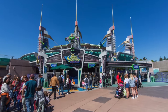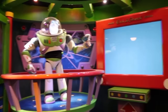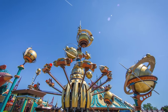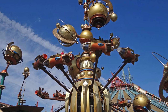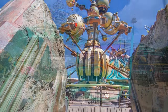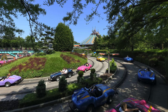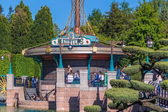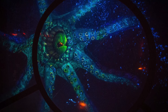Next is Buzz Lightyear Laser Blast. This shooting dark ride takes you to battle the evil Emperor Zurg as you fight alongside Buzz Lightyear and the Space Command. There is also a spinning rocket attraction named Orbitron — instead of a rocket at its central axis, this version resembles a bronze 19th century rotating planetaria, and is the first version of the attraction installed at ground level. Next is Autopia, which lets guests steer specially designed cars through an enclosed track. The Mysteries of the Nautilus is a walkthrough attraction based on the movie 20,000 Leagues Under the Sea, where you can explore Captain Nemo's submarine and even see the battle with a giant squid.